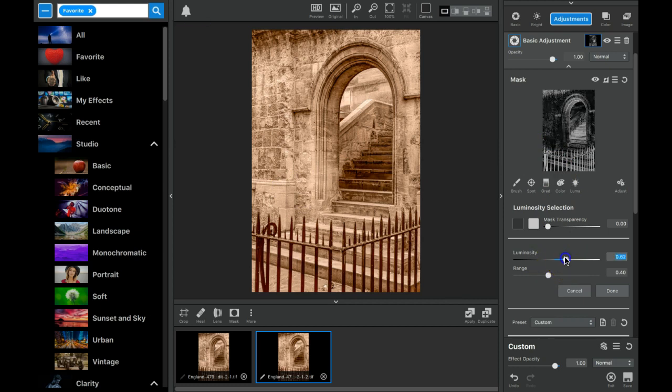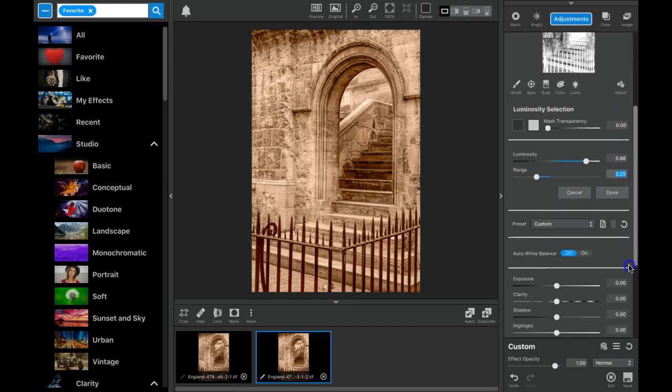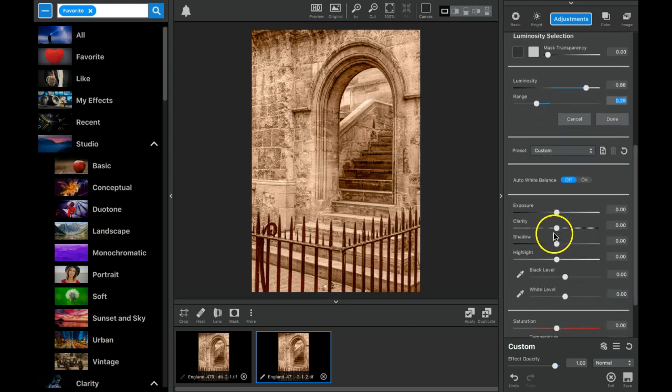And again, say, adjust the luminosity to the brighter area, narrow the range. And come down and maybe play with a couple of the settings here.